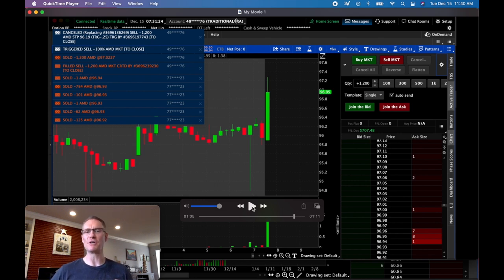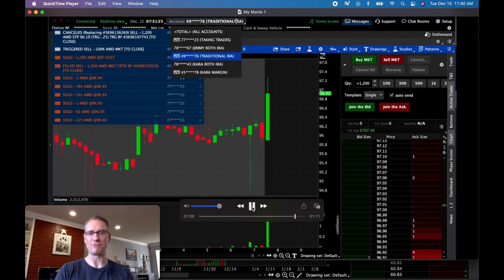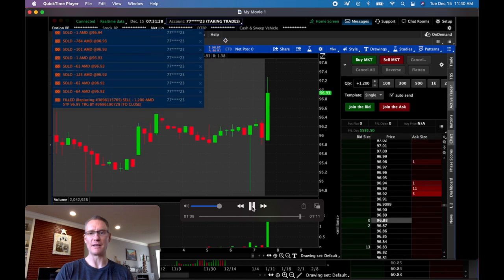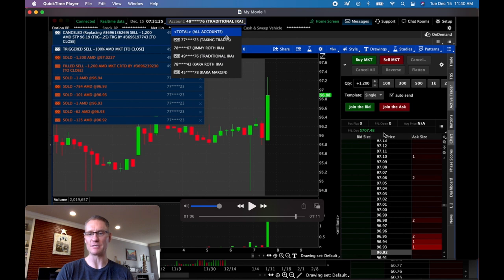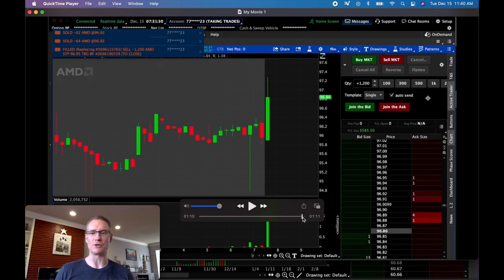And I heard a bunch of other dings while I was doing this. I was hearing all these chimes. So I hop back over to the first account to find out that I had just been stopped. So you can see that candle came raging back to the downside, stopped me out for almost $600. So almost 2R on that play right there. So almost 2.5R in the previous account. In the traditional IRA account over here, you can see 707, close to 750, a little under 2.5R. And then in my normal cash account that I always trade, $585, almost 2R. So we picked up 2R, 4R and a half. We'll call it maybe 4.25R that we picked up today.